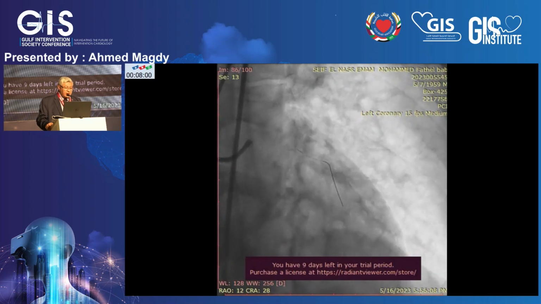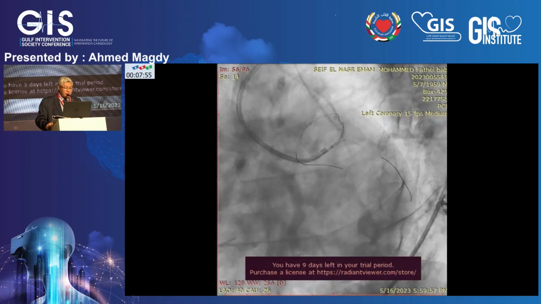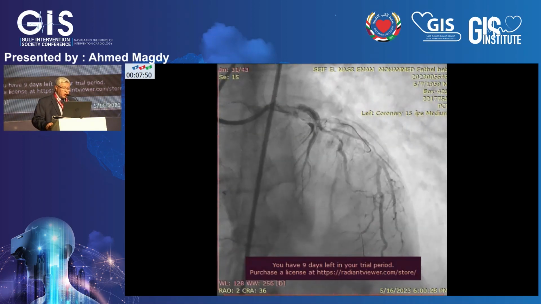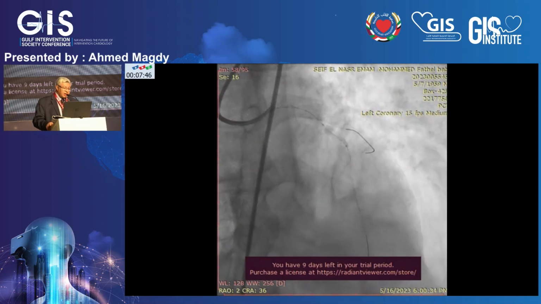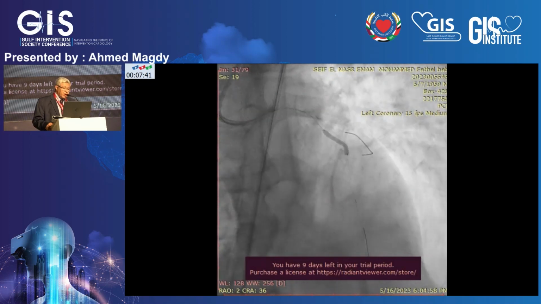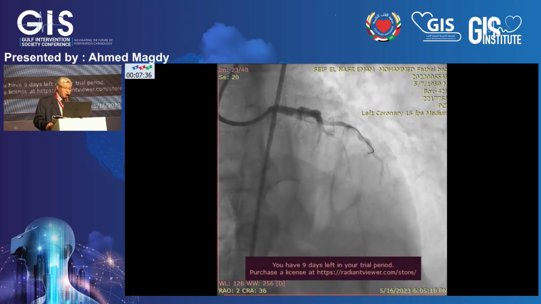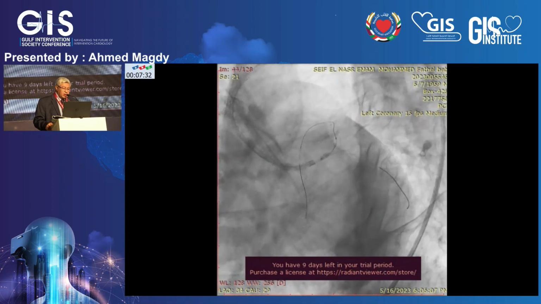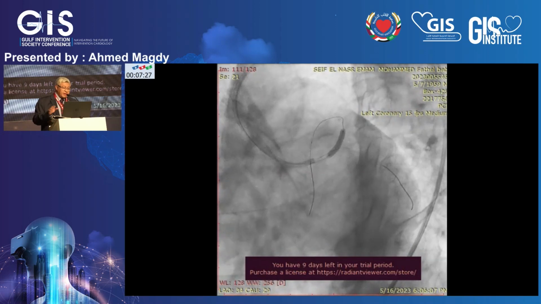And then we started by opening the ostium of the LAD. It did not yield well until we had a bigger balloon, 4 by 15, and then we started with the proximal LAD lesion that was thrombotic. But you cannot treat only this lesion and wait for the ostium of the LAD to occlude. So the difficulty in this patient was the wiring, the ostium, and the size.